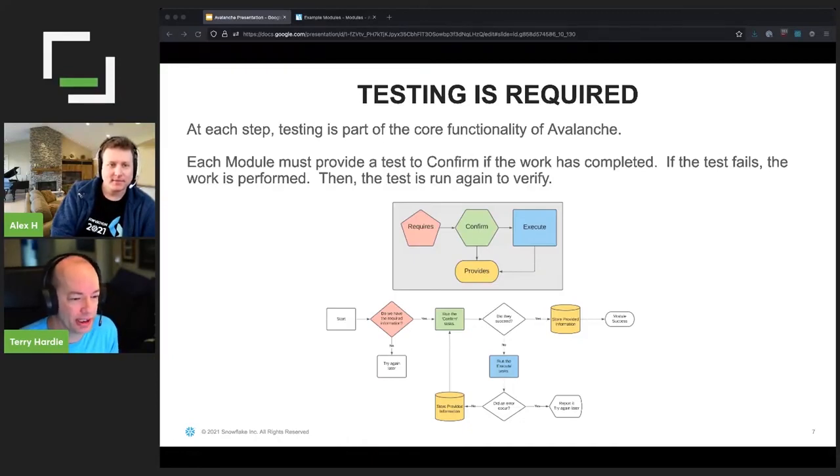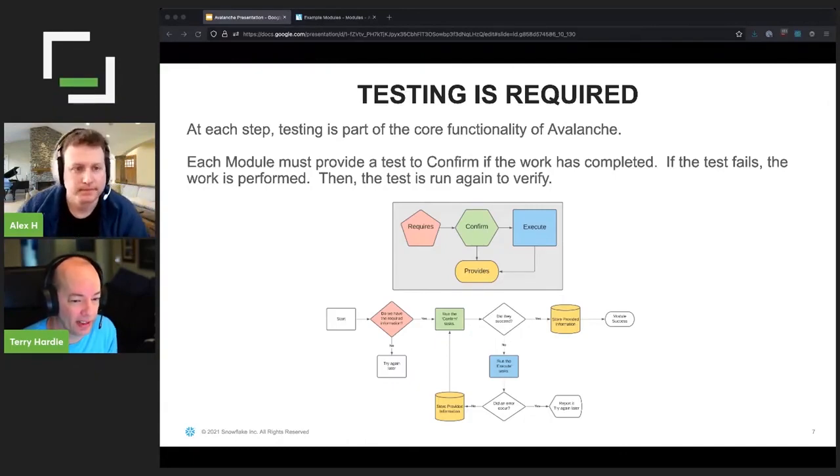Well, what does that module need? It needs to know the IPs to install them on. So the Nginx module just says, I need the list of IPs. And then Avalanche uses the requires and the provides in your module to say, oh, this Nginx module needs a bunch of IPs, which is provided by the Terraform module. So I need to run the Terraform module first to get those IPs, and then I can run the Nginx module to pass those IPs over.